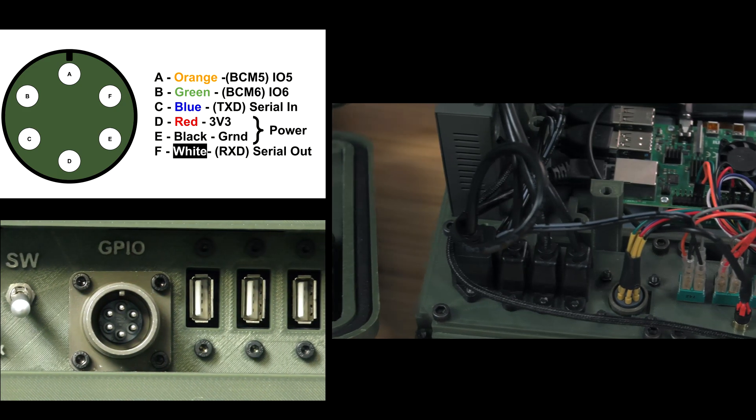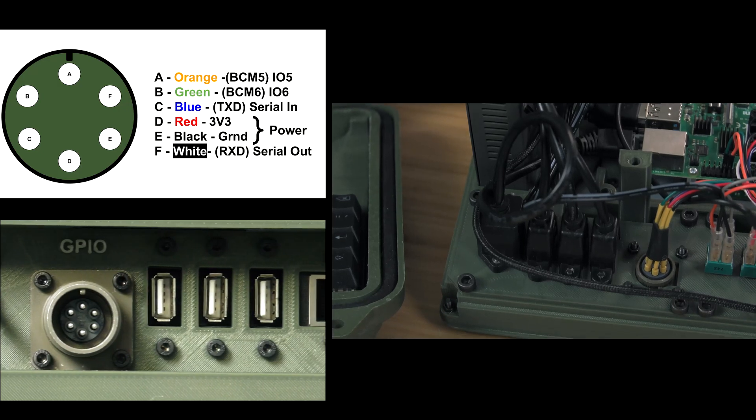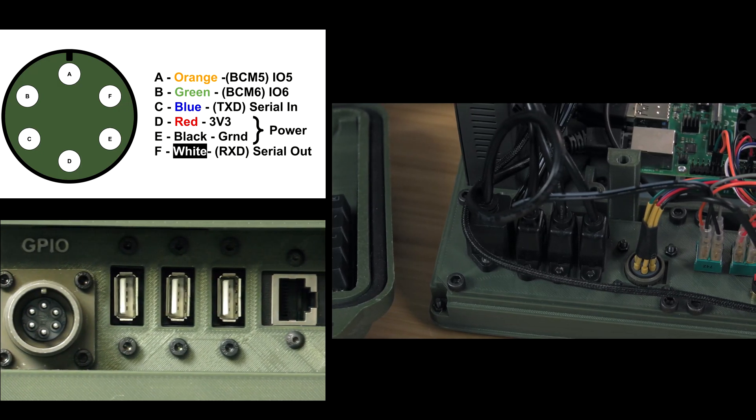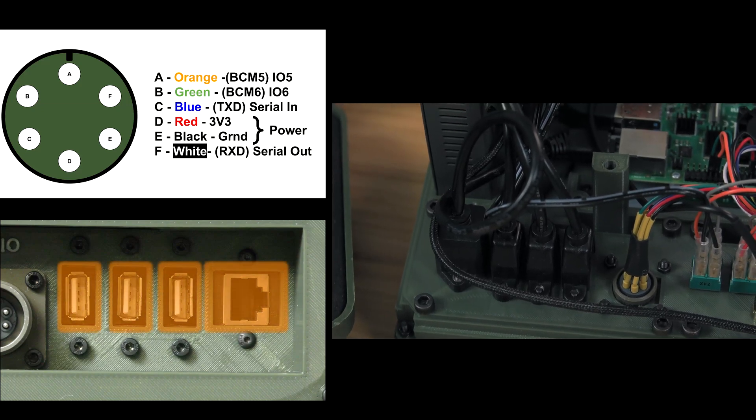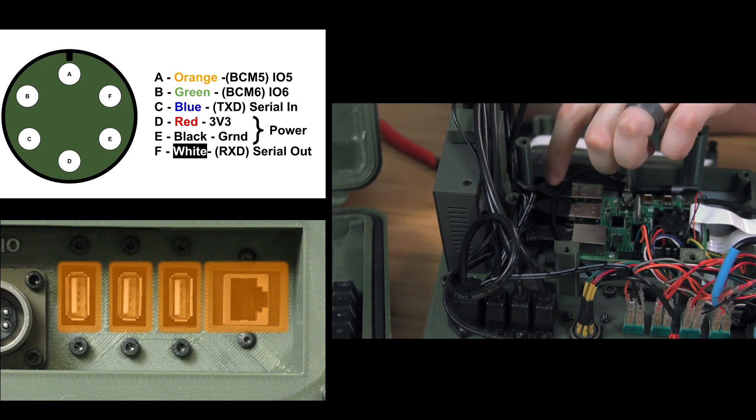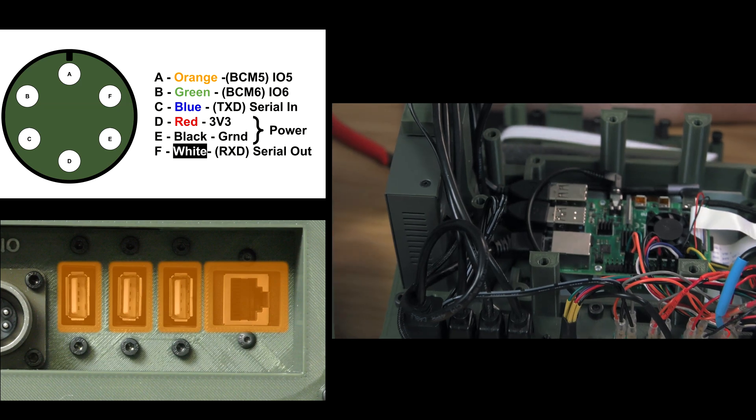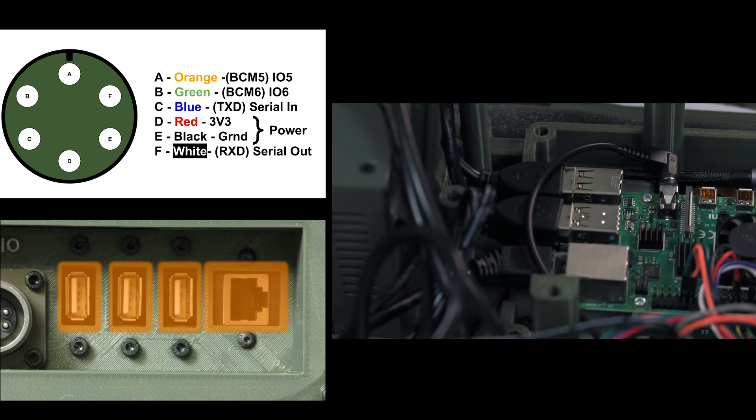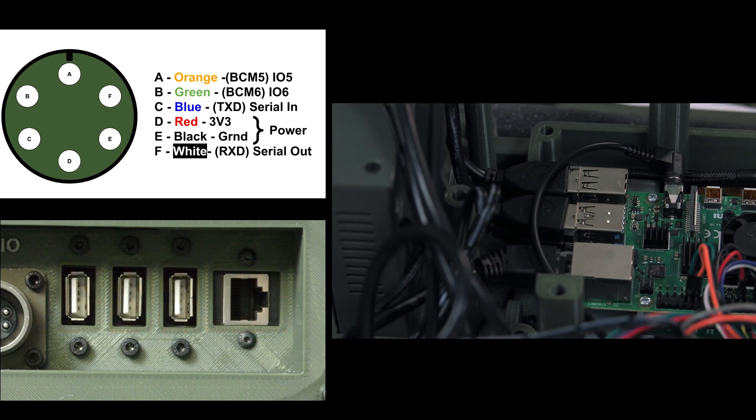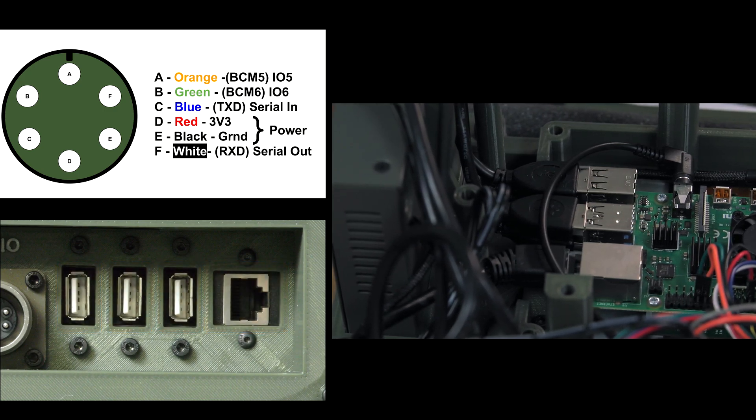Finally, the last four items on the front panel are just USB cables and an ethernet cable, and those are literally just pass throughs to the Raspberry Pi. You can see them plugged in. Here are the three USB cables. Here's the ethernet cable. I kind of have them all jammed up to the side as my cabling solution. But that's really it. That's how everything is connected.